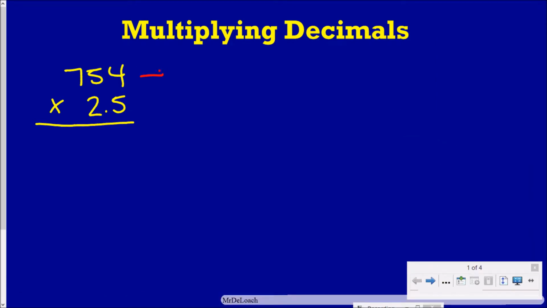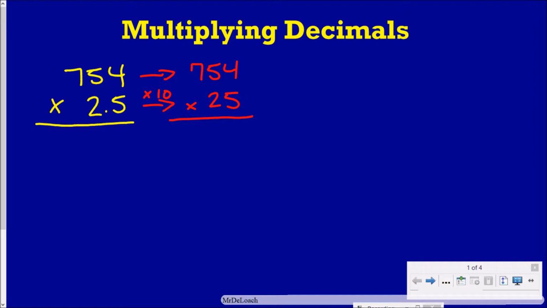So what that means is we can leave 754 alone because it is a whole number. We're going to turn 2 and 5 tenths into a whole number by multiplying it by 10. 2 and 5 tenths times 10 is 25. And for that step, I want you to recall the rules for multiplying and dividing by powers of 10. Remember, when you're multiplying by powers of 10, the shortcut is to move the decimal to the right, according to the power of 10 or the exponential form of the power of 10. And when you're dividing, you're going to move the decimal to the left according to the standard form of the power of 10 or the exponential form of the power of 10.